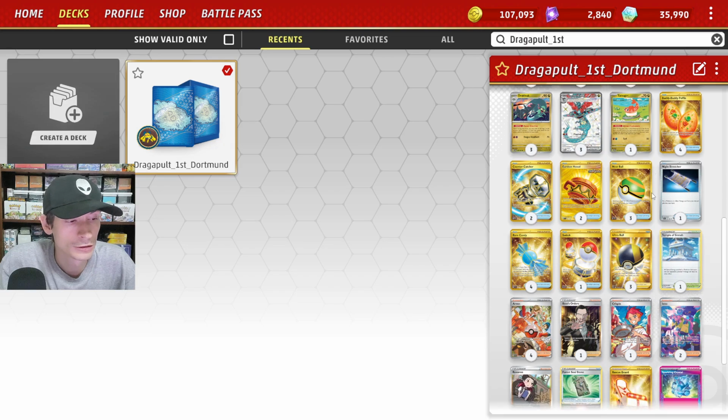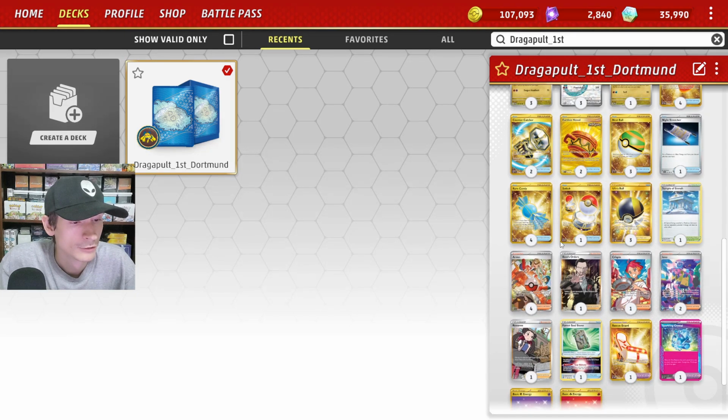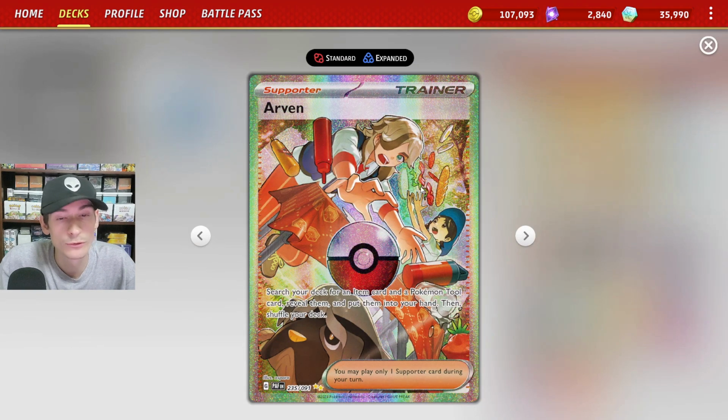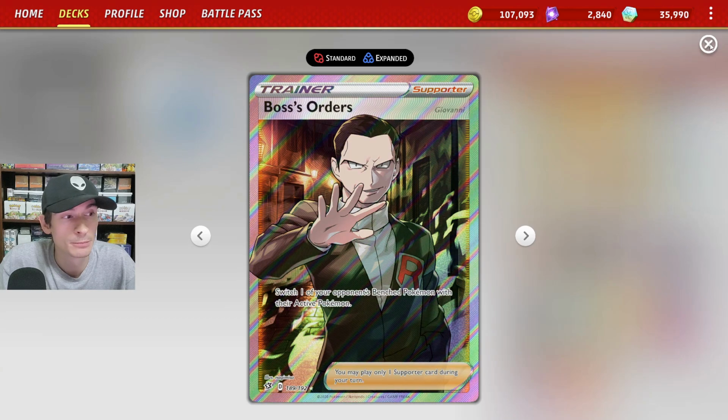Moving on to the trainer cards, for our stadium cards, we just run the 1 copy of the Temple of Sinnoh, which will shut down all special energies in play, so very useful against the Lugia V-Star matchup. For our supporter cards, we do run the 4 copies of Arven, where you can search out an item card and a tool card with Arven. We have the 1 Boss's Orders for gusting up one of your opponent's bench Pokemon.